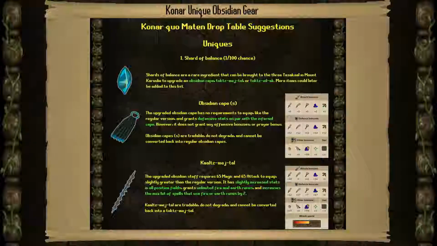The reason I said it should be Slayer is, I don't know, I feel like these things should be either that or they should be untradeable. I think the point is to give people who can't do Konar yet a new set of weapons to use that would make money for the people who can do it.